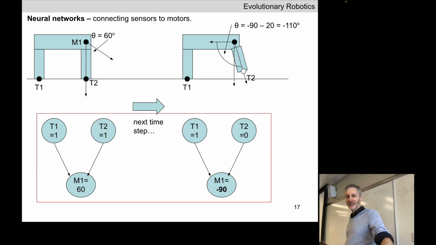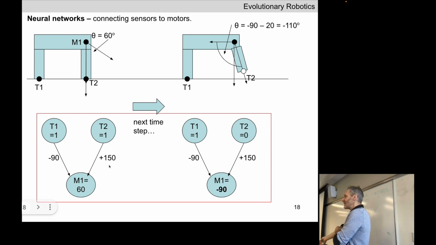Negative 90 and 150, right? So if we look at this simpler example where there's only 1 touch sensor firing, 1 times minus 90 is minus 90, 0 times anything else is 0, so we get minus 90. We know what that weight should be. The weights don't change. We wanted in this cartoon example that when both touch sensors are firing, we get a desired angle of 60. The other weight should be 150.